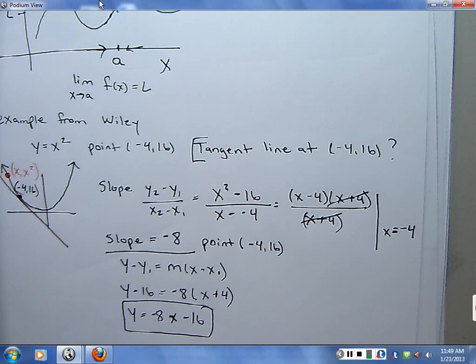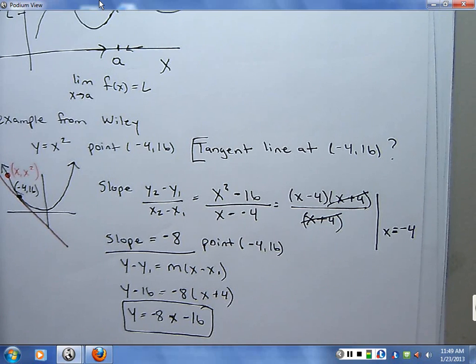So for the next problem that you do, your equation is going to be y equals x to the 4th, and you might have a point, a lot of times it's 2, 81. And then when you plug that in, you have x to the 4th minus 81. So you have a difference of squares twice. And then you always should be able to cancel your denominator. If you're not able to cancel your denominator, you did not factor your numerator correctly, or you're missing a negative or something.